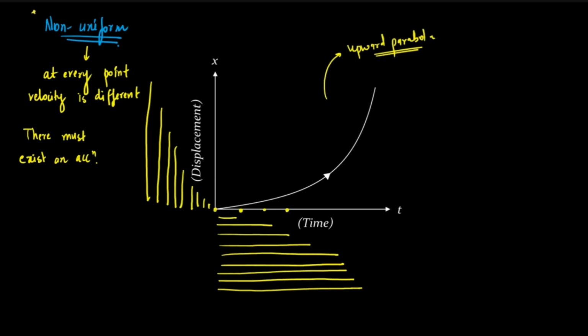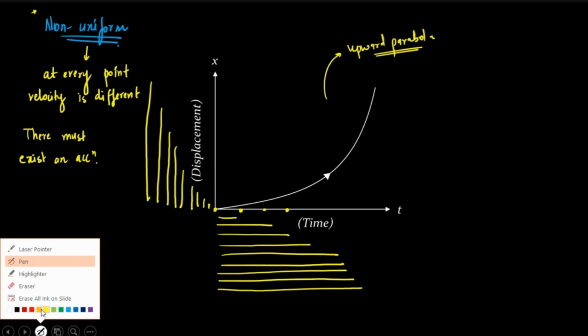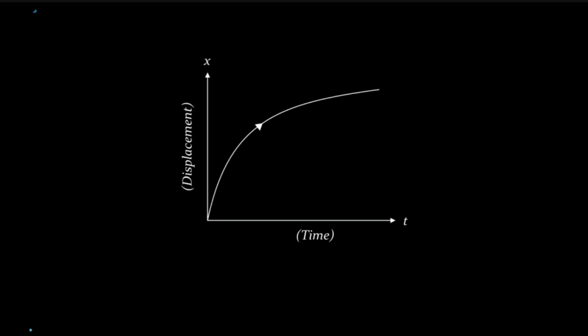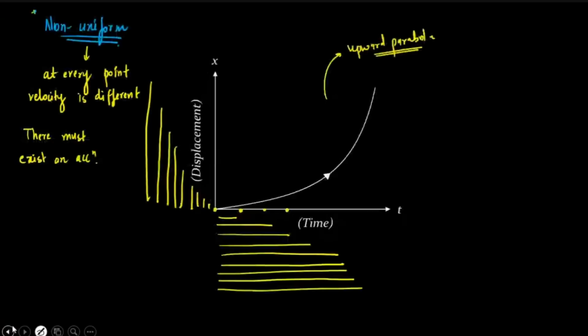Remember, non-uniform motion. You might see such graphs soon. Let's move ahead. Now, here's the condition. This is the downward parabola, whereas this one is the upward parabola. What is the difference between these two? The first one is representing the accelerated state. Suppose there is a car traveling on a national highway. Once it started moving on the national highway, the driver will accelerate to as much speed as is allowed by that highway. So this is the graph which is representing the accelerating motion.